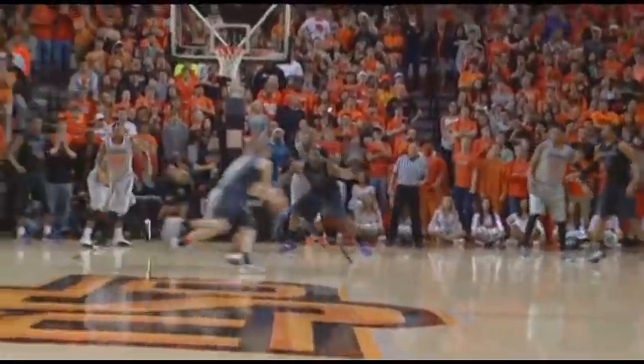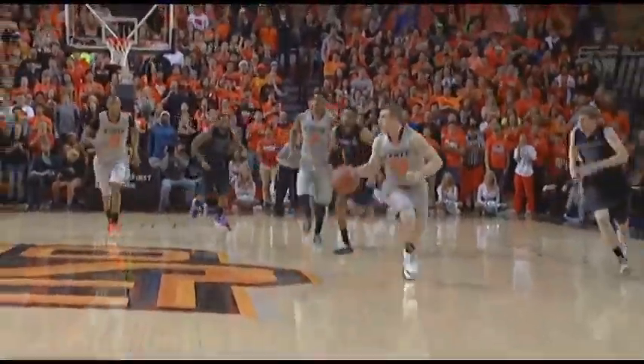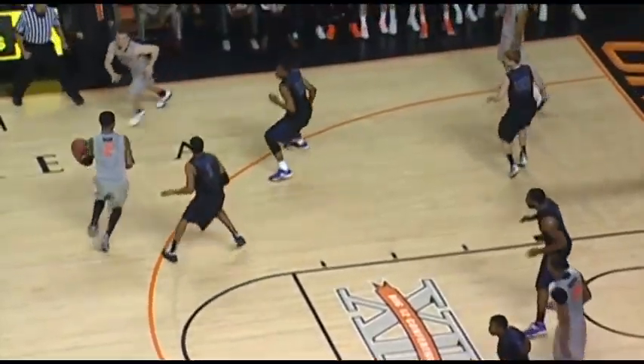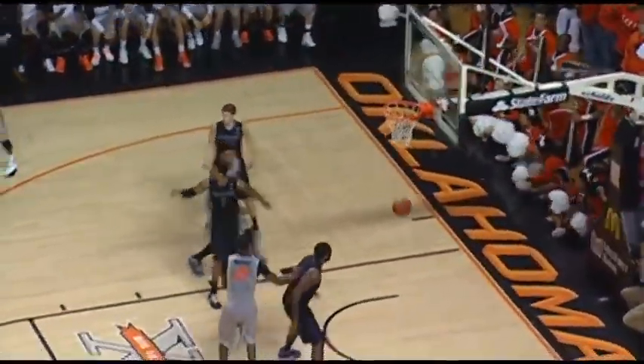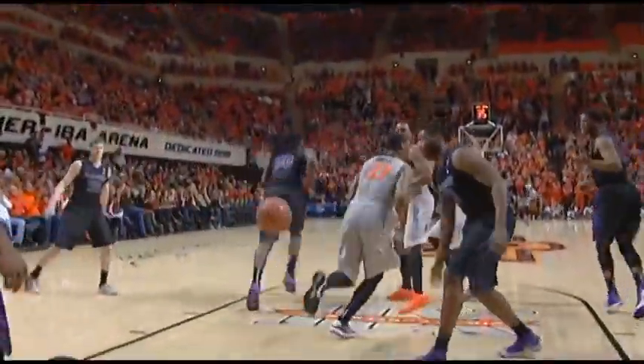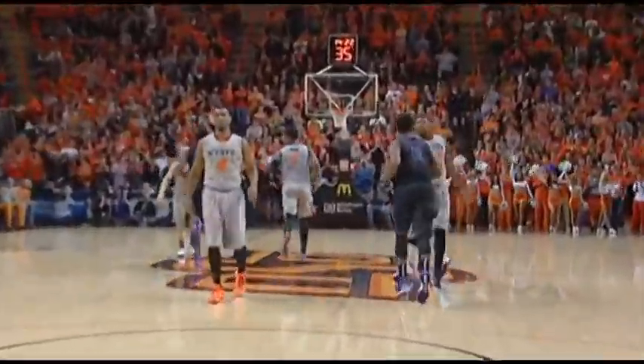Southwell on the right side, dribbles off toward the baseline, picks it up, top of the key — pass stolen by Forte. Forte tries it on Foster, finger roll layup good. Kicks it off to Nash, top of the key with 17 to shoot, hands it off to Forte — deep three, left wing, got it. Cowboys led by eight at the break. Inbounds underneath to Smart, layup good — that's two out-of-bounds underneath plays where the Cowboys have got a point-blank shot.